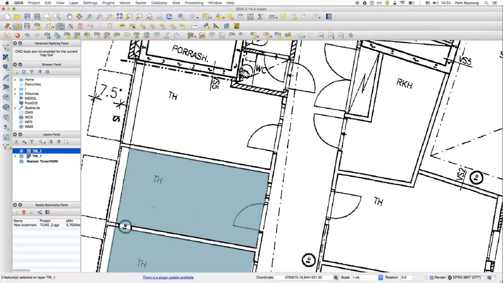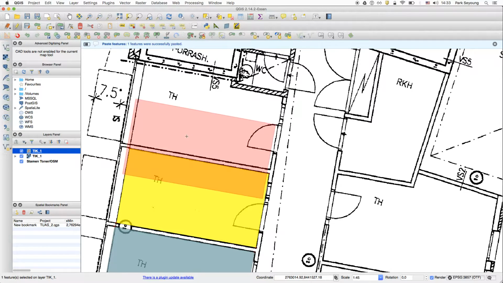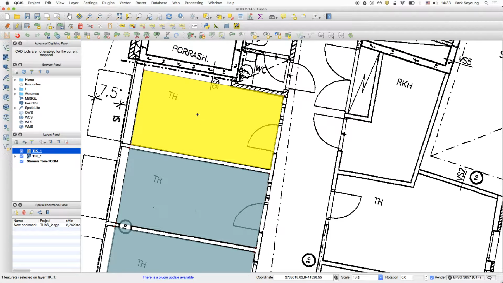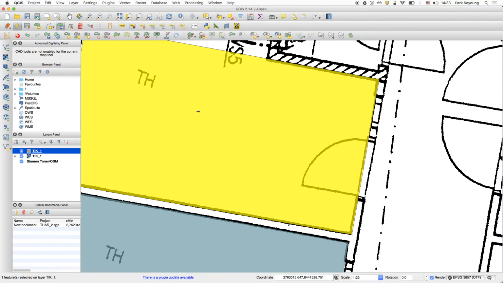paste it here? But it's not exactly the same because there's this space that's coming out from the top. So we select this and paste, move it to the top, zoom in a little so we can see better.